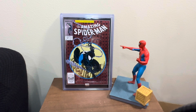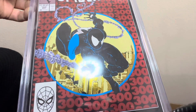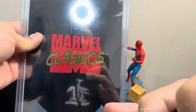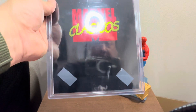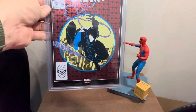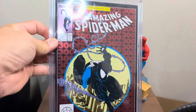Next one here is the Mexican version of Amazing Spider-Man 300, cover done by Todd McFarlane. Just love the way this is — the purple pops, the red pops. The yellow is actually not foil; everything else is foil. The building pops, just everything about it. This came in on a Mexican three-pack deal — I think with Hulk 181 and a 352 cover. It's not a La Molecon exclusive, just more for the Mexican market. I just love it.